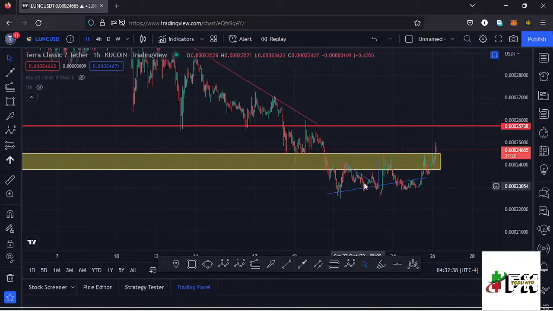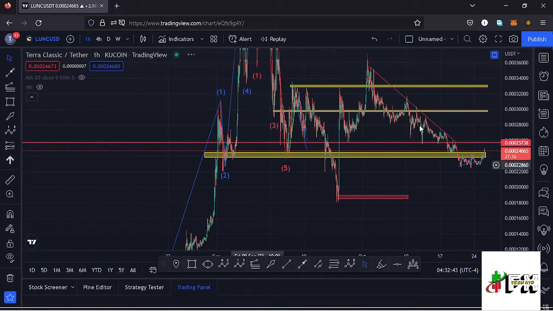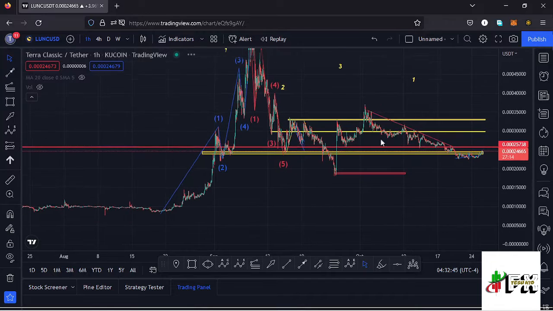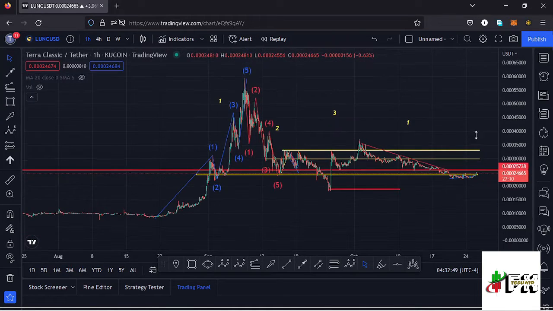And I want to kickstart the video by giving a brief of what has been happening here on the Lunc chart. From these low prices that we had been trading within down here, we saw a very nice bounce to the upper side, which had been obeying an Elliot wave structure, having a wave 5 taking us back to around the $0.00059 mark. And after seeing the formation of that fractal wave to the upper side, we can now name it as a higher Elliot wave count 1.